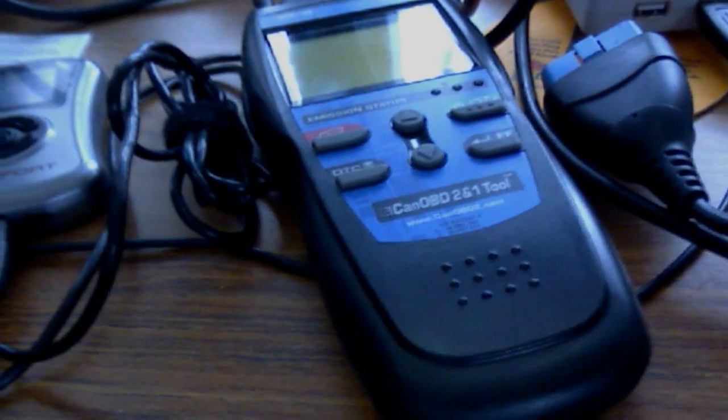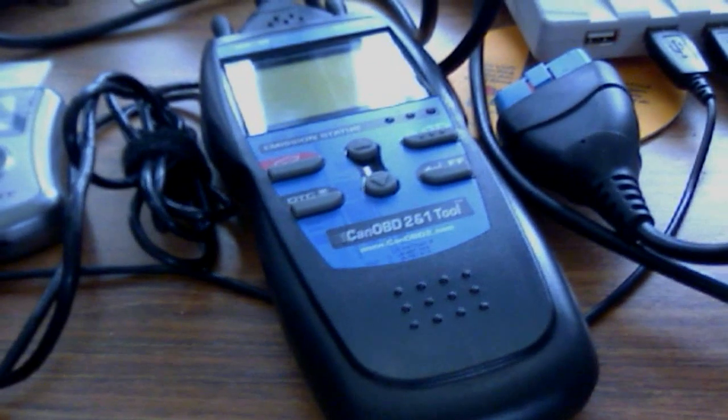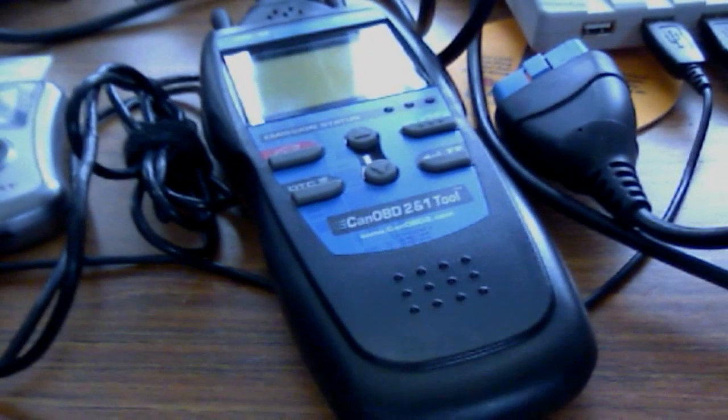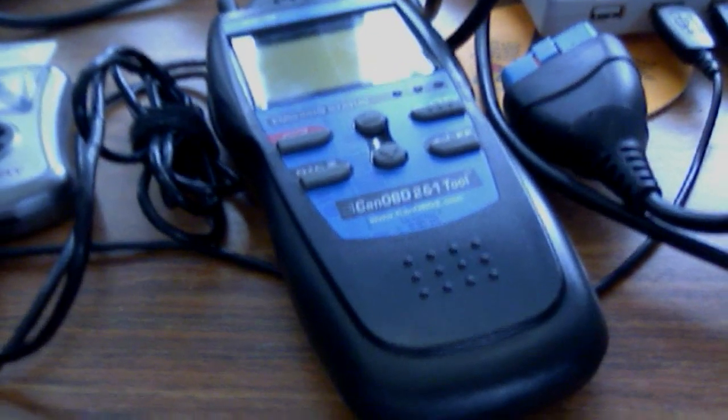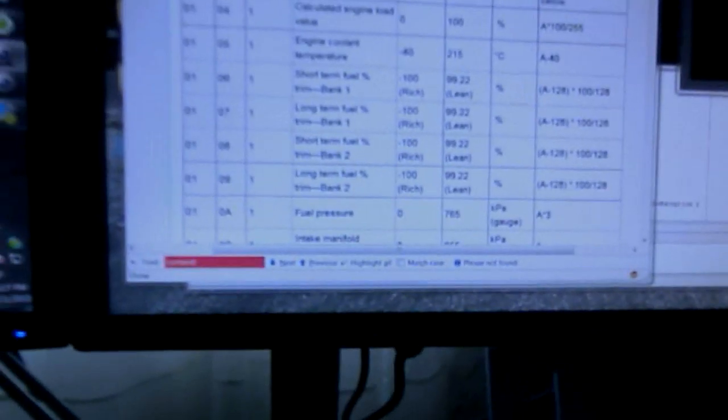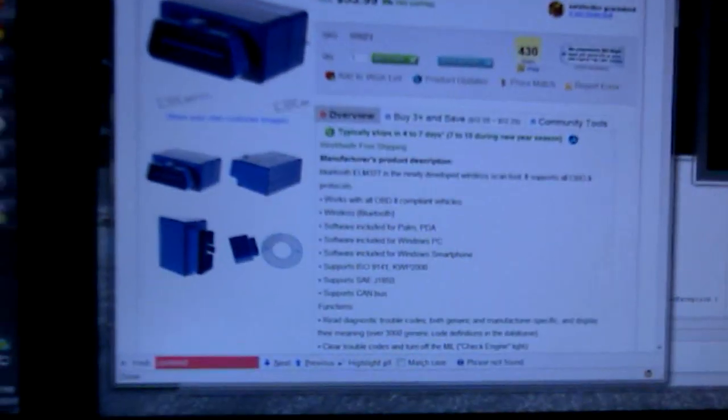So if your car has a check engine light on, and let's say the throttle position sensor is going bad, just like on one of my cars outside in my garage right now actually, this device will let you read that code and reset that code once you fix the problem, such as replacing the throttle position sensor. But basically, for this project, I wanted to interface with OBD2 and Android.